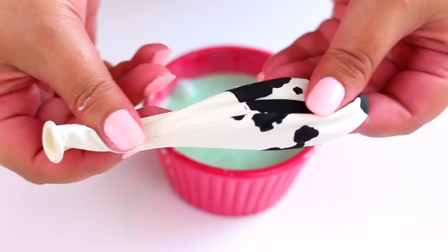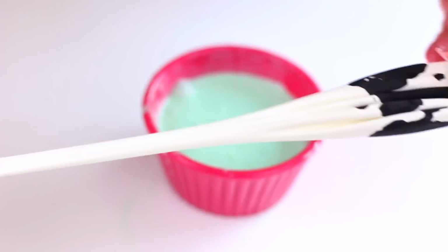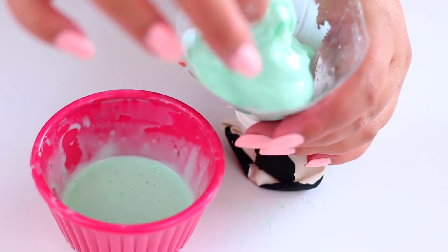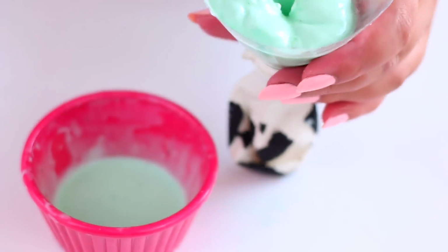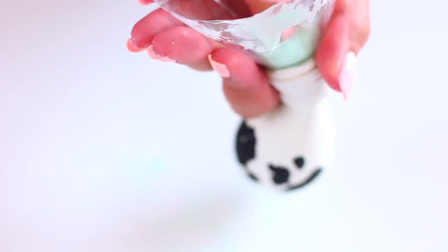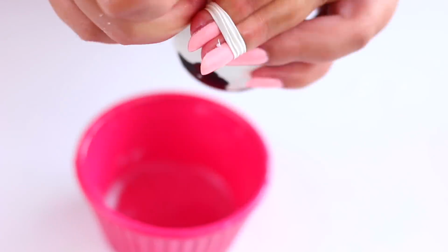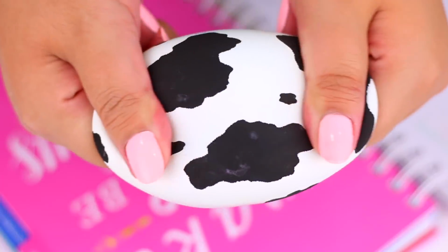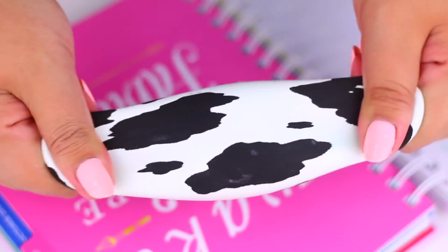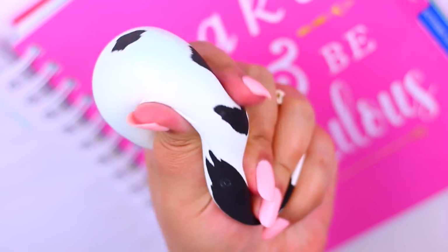Attach the opening of the balloon to the tip of a water bottle and start filling your stress ball. If you want, you can add tiny beads to make this a crunchy stress ball, but this step is completely up to you. Tie a knot and your stress ball is ready. Using a balloon with a design like this one makes it look even better. This is so cool, it's like playing with slime without having to wash your hands later, and I love it.